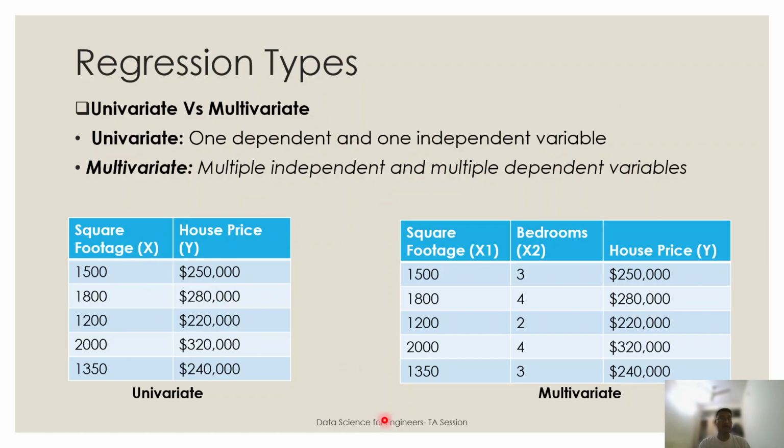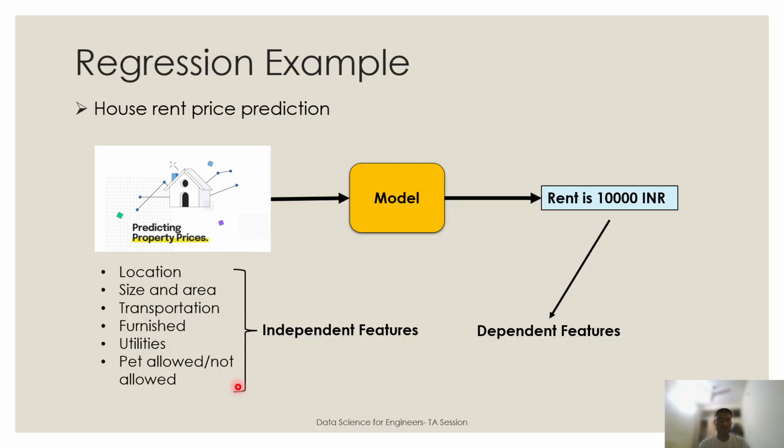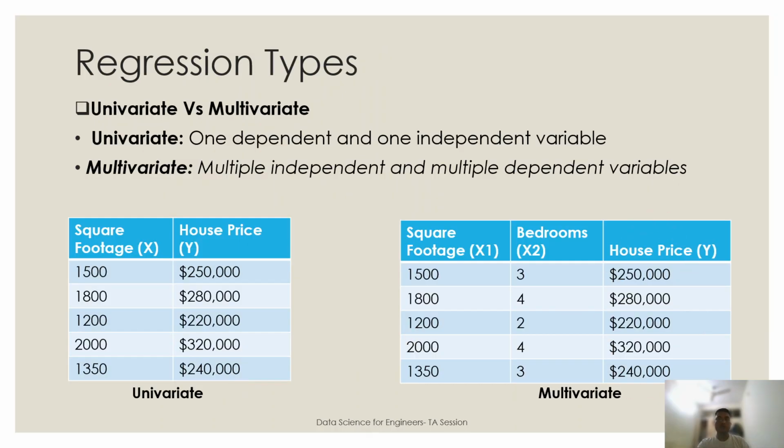But if someone gave you square feet as well as the number of bedrooms, because it's all about how you plan your whole house, for example this is 1500 square feet and has three bedrooms in it, that is also one of the factors. Based upon this factor, you are able to know the house pricing. If we include all these features, then the prediction becomes very close to the actual house price.